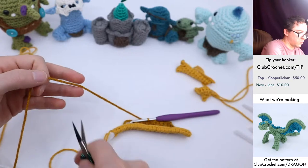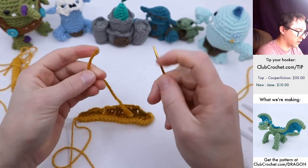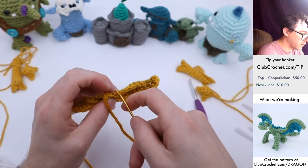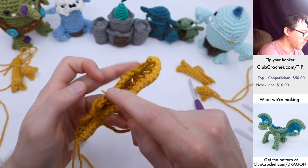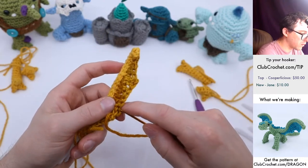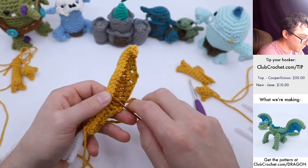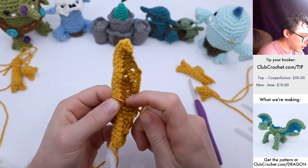Okay. Let's hide this end in and wiggle this wing out a little bit. I'm gonna try going from the front. I usually go from the back for this, but I'm gonna try the front here. Oops. That's not bad. Pretty good, even. There we go.